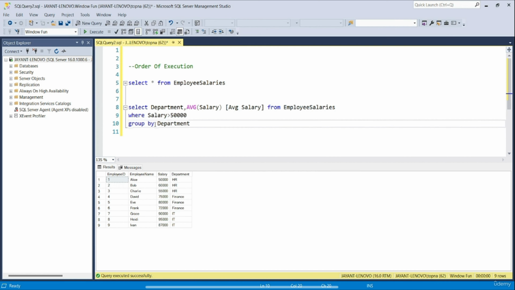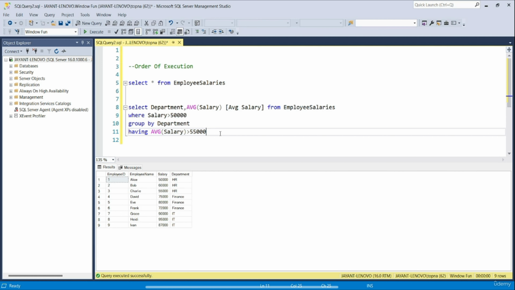And then let's say we do not want to show all the records. We only want to show only those grouped records where the average salary is, let's say, greater than 55,000. So I will copy this and I will paste it here, and we will write average salary is greater than 55,000.